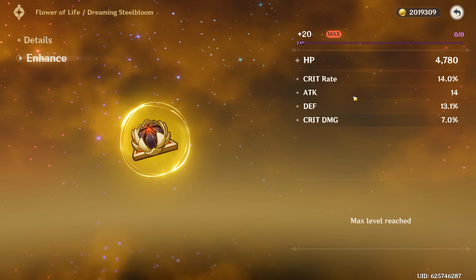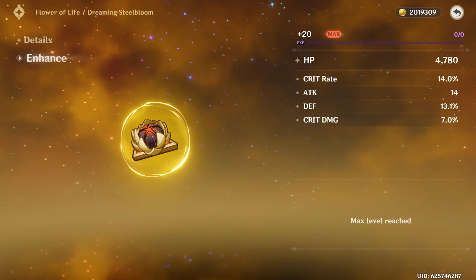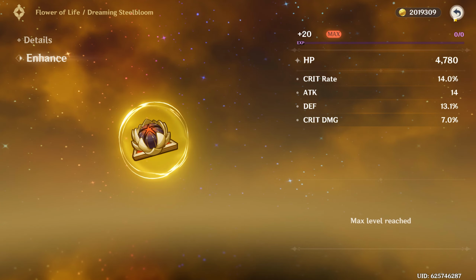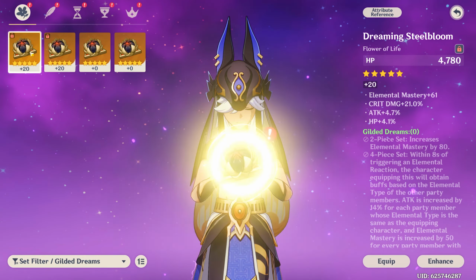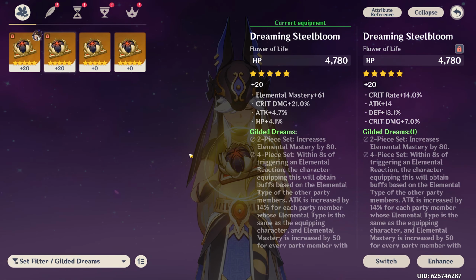I got shafted so hard. If it would have went into crit damage at least once instead of the defense right there, this would have been an amazing piece. Dang, man, that crit rate is insane though. Honestly, that's pretty good. So it's between that one and of course the other one, which has crit damage and elemental mastery. I think it's a pretty obvious choice if I'm being honest.